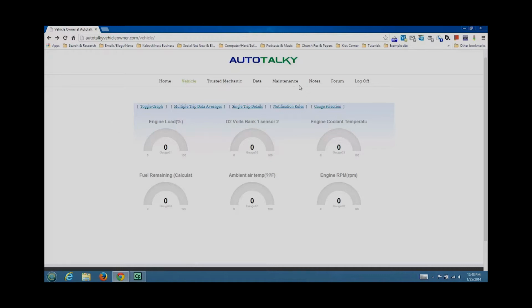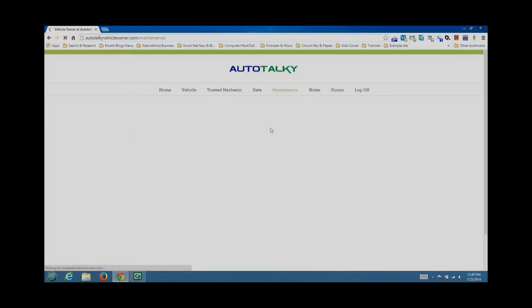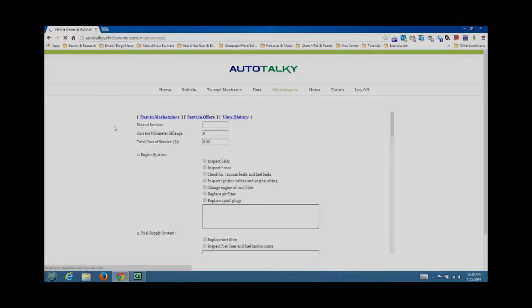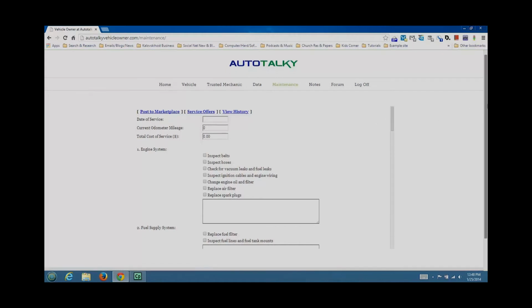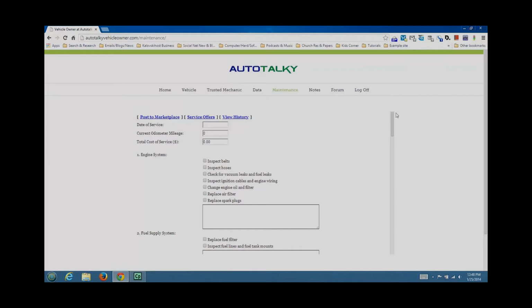You can also add notes in maintenance. When you go to your trusted mechanic, you ask your trusted mechanic to put in the maintenance of your car in order for you to have a list of historical data of your car repairs.